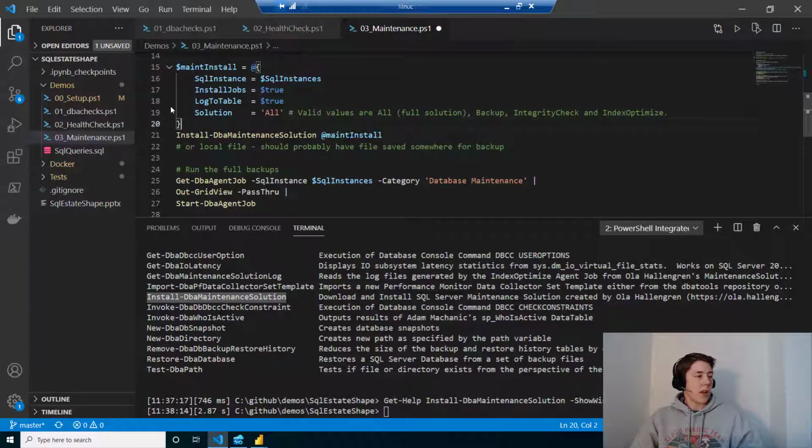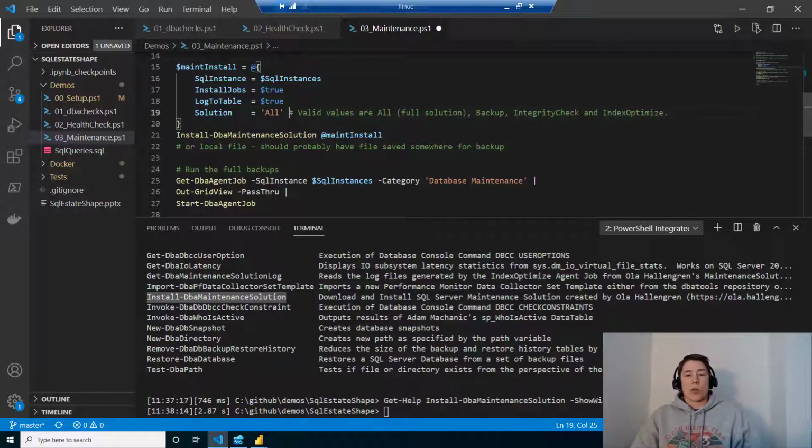All right, so Install-DbaMaintenanceSolution. We're going to use splatting again to keep our code nice and clean. So here are my SQL instances I'm going to pass in. I'm setting InstallJobs to true to basically install the jobs. And I'm setting LogToTable to true too. If you're not familiar with Ola's solution, anytime it runs a command, if you have LogToTable turned on, it will put that result into a table, by default in the database that you installed the solution into. I'm not defining that, so it's going to go into the master database, but you can just as easily put that somewhere else.